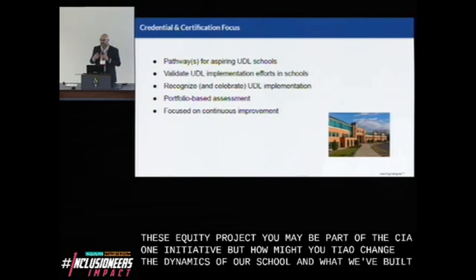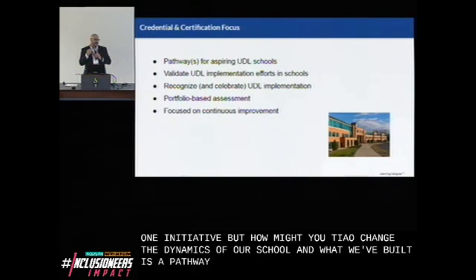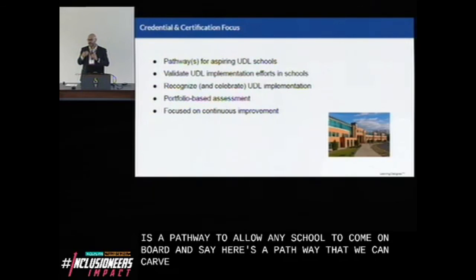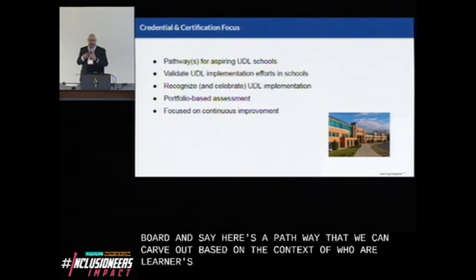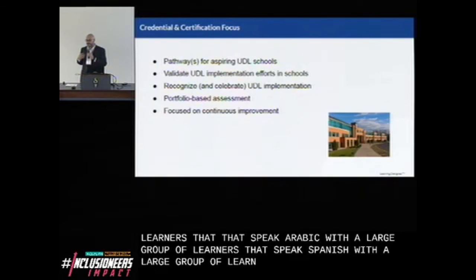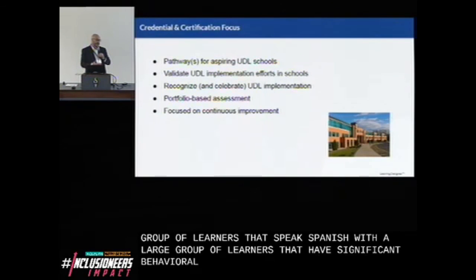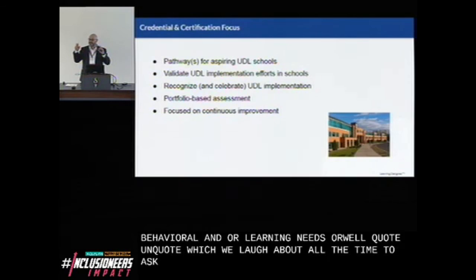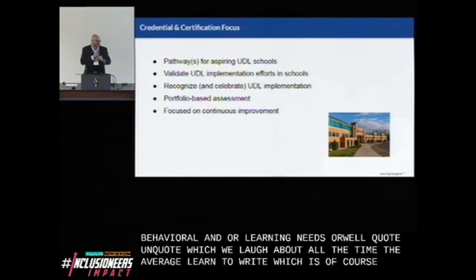What we've built is a pathway to allow any school to come on board and say, here's a pathway that we can carve out based on the context of who our learners are, whether we have a large group of learners that speak Arabic, a large group that speak Spanish, a large group with significant behavioral or learning needs, or we're, quote unquote, which we laugh about all the time, the average learner, right? Which is, of course, there's no such thing.